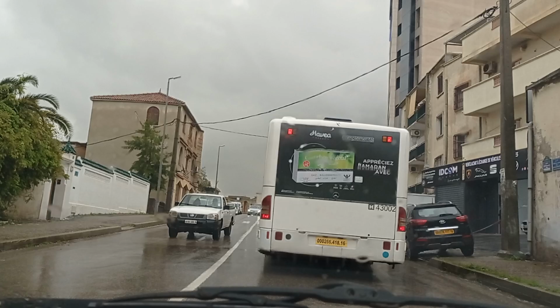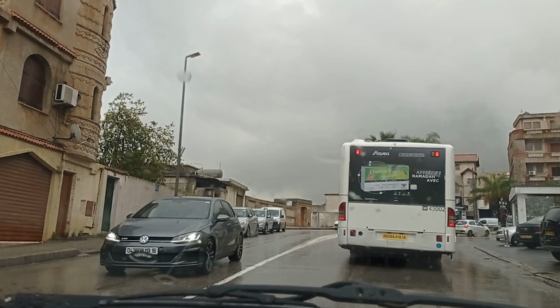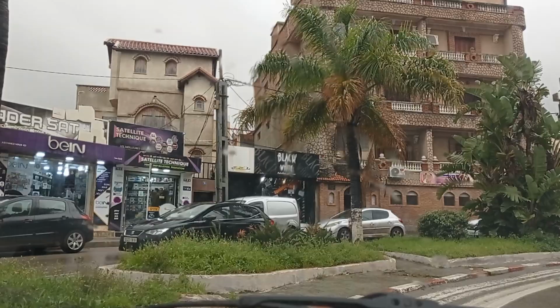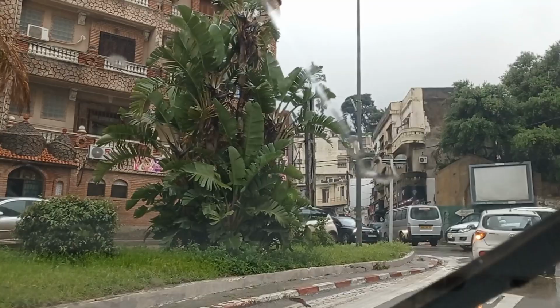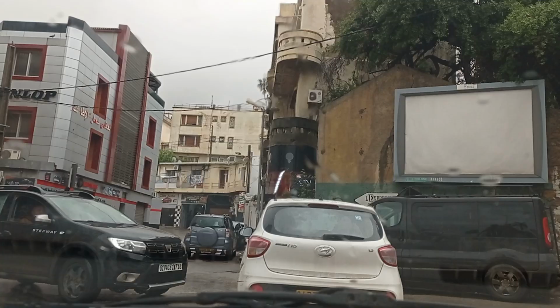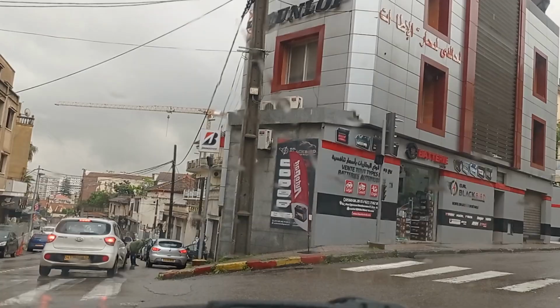Now I'm only going to drive some 50 meters on this street before I enter another street that's also like a shortcut towards Bachdjerrah. All right, where is this bus headed? Normally this bus will go to Cuba. Yes, it's on my right, and it's turning right to Cuba. But I am going to turn. In fact, I'm not going to turn left. I'm going to drive straight ahead onto Jinan bin Danun Street. This is Jinan bin Danun.